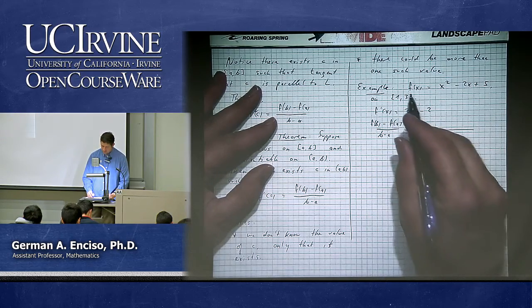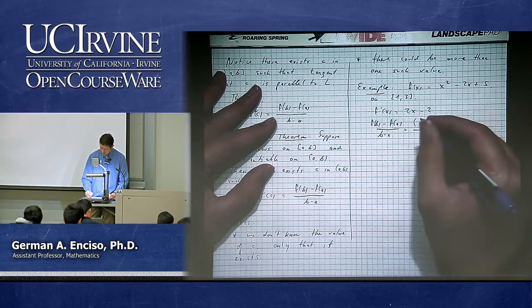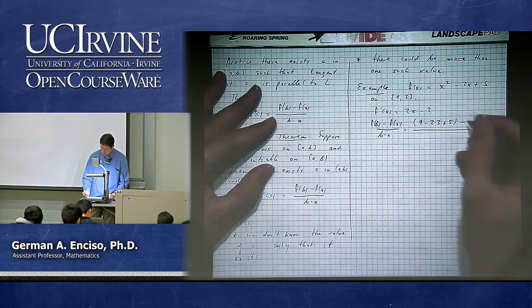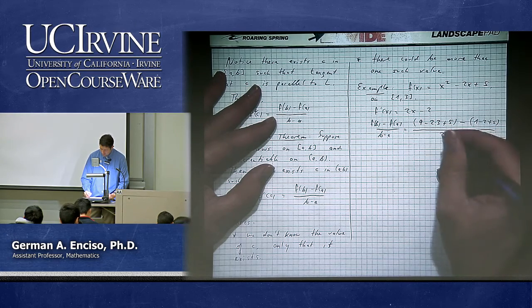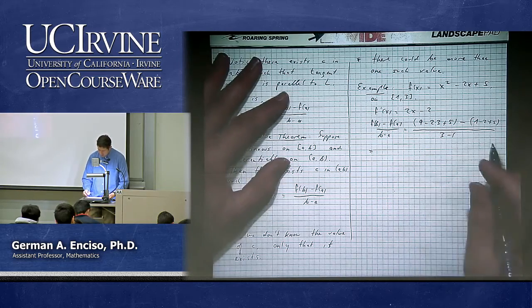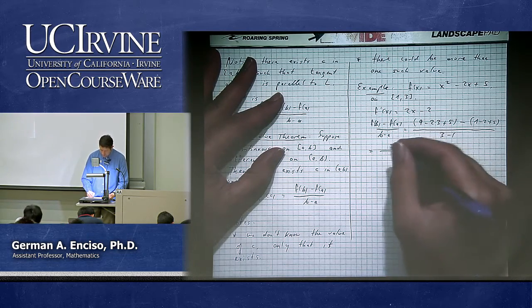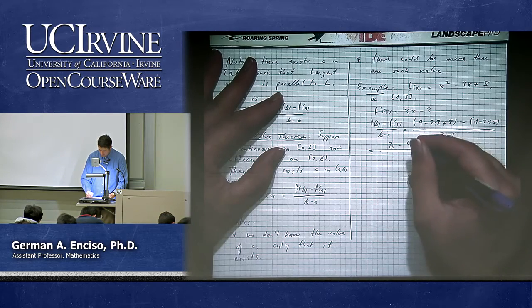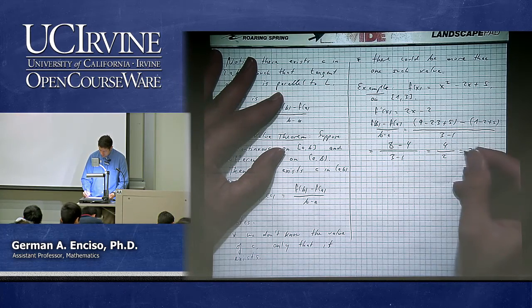Well, let's see. We first have to evaluate f at 3, right? That's 3 squared is 9, minus 2 times 3, which is 6, plus 5, minus the same thing evaluated at 1, it's 1 squared is 1, minus 2 plus 5. The whole thing divided by 3 minus 1 is equal to, let's see, 9 minus 6 is 3, plus 5 is 8, minus, 5 minus 2 is 3, plus 1 is 4, divided by 3 minus 1, it's 4 divided by 2, is equal to 2. Look at that.